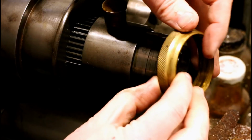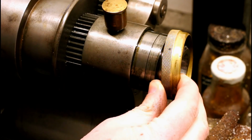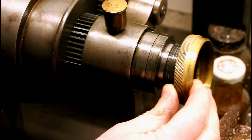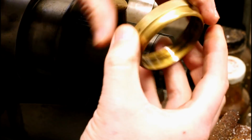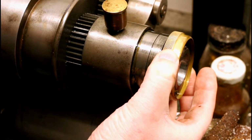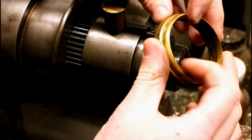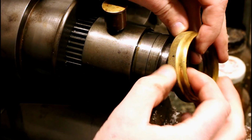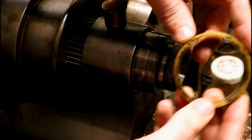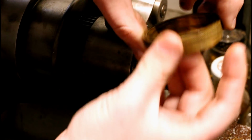These are often going to be really difficult to unscrew, especially if the lathe is new to you and it hasn't been removed in a very long time. Try to resist the temptation to resort to channel locks or vice grips unless you absolutely have to. And even then try to protect the part from the jaws a little bit and be gentle, because it is a fairly thin section part here. It's easy to distort.